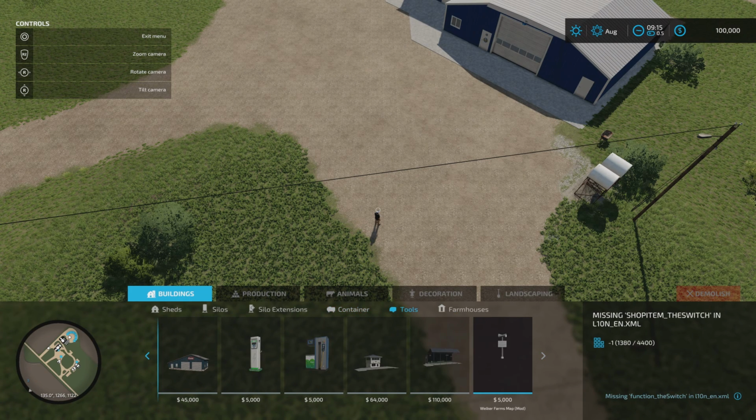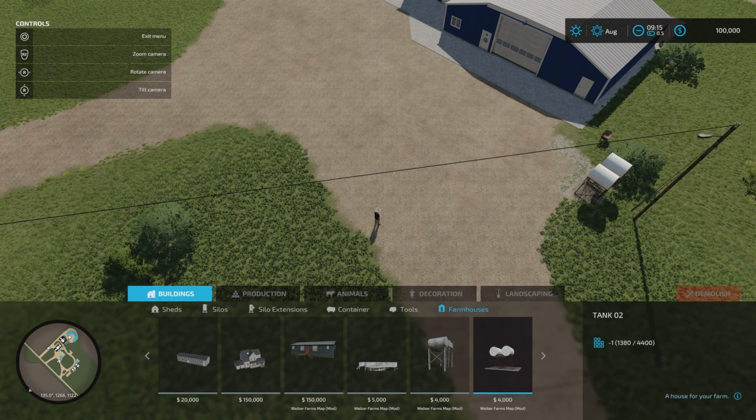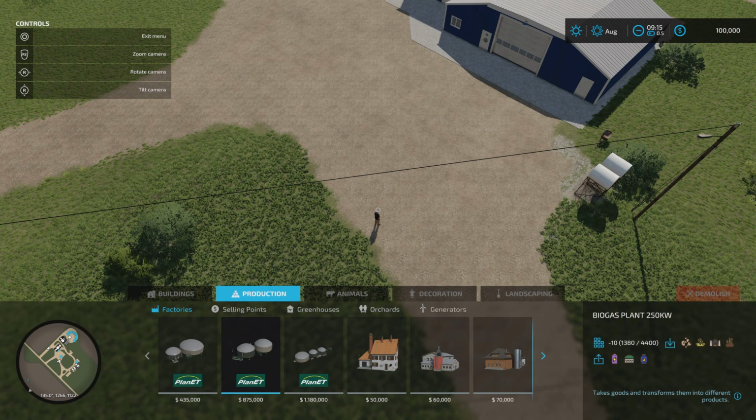Then we come up to tools. What do we have under tools? Oh yeah, we've got a switch on the end. That'll become more apparent later on. Then farmhouses, we've got all this stuff here. So a lot of decorative objects, to be fair. We've got the farmhouse, Nick's farmhouse, but all these other ones here, these tanks, the WELKER pool. I don't know whether they should have been under decoration really, but anyway, they're there. Under production, I don't think we had anything.